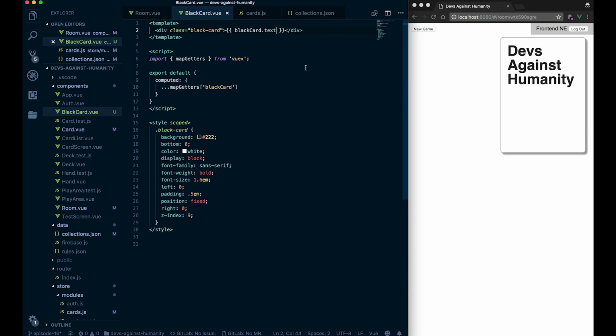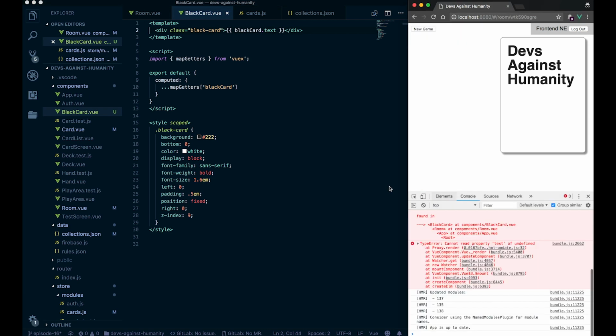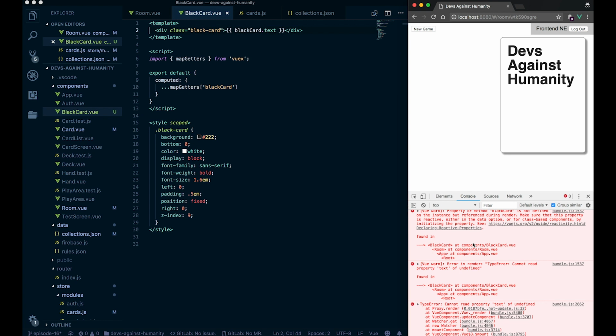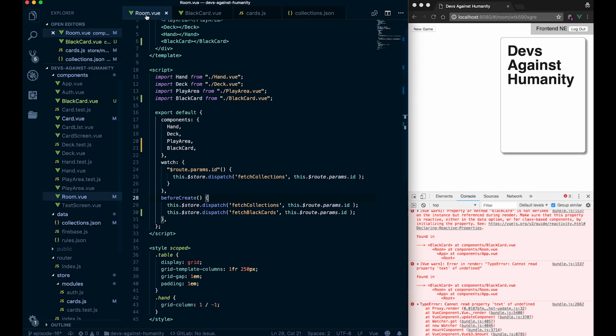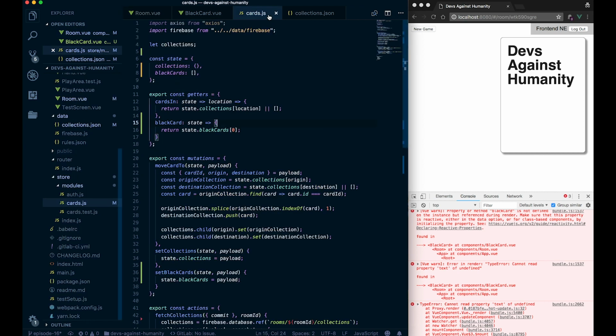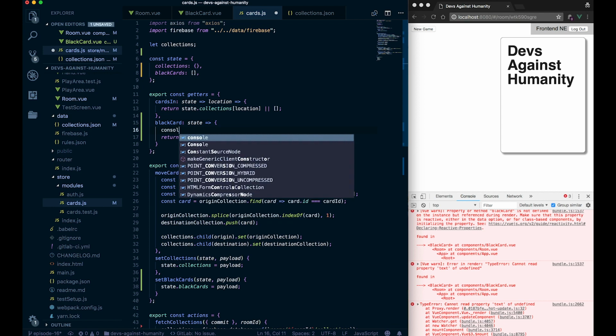We have issues. That's fine. Well, let's see what they are. Cannot read property text of undefined. Okay.